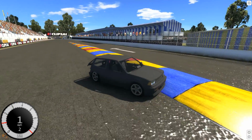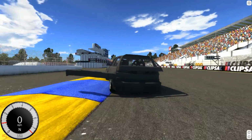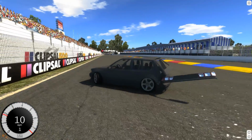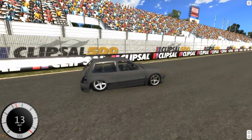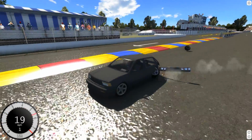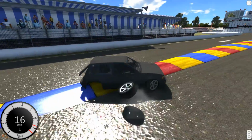It was a pain driving this car. I kind of liked the challenge of trying to complete this lap as the car gradually fell apart. It made it interesting to me. I don't know why. Something somewhere just doesn't quite add up with these two. But yeah, I wanted to give the car a go. It's a very, very quick car, and then to finish it off, the wheel fell off. Yeah, and then the other one as well. I don't know what the hell it is, but I'm glad I crossed the line when I did.